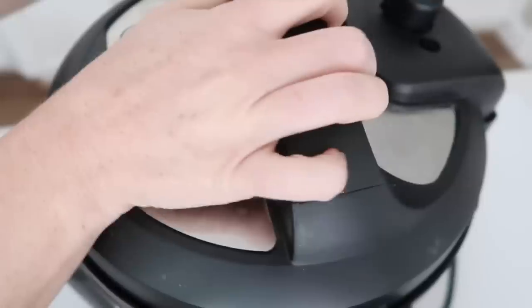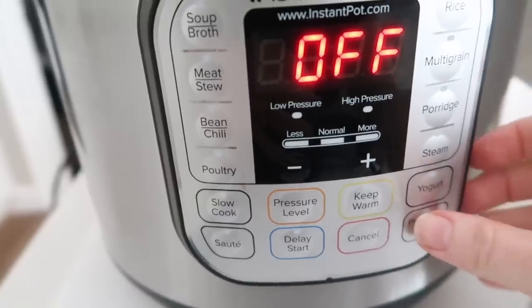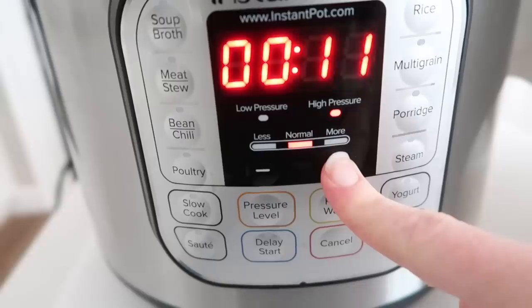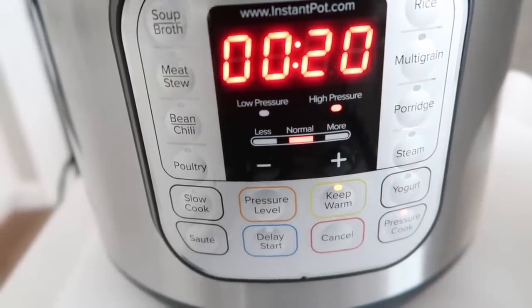Make sure that it's put on correctly and that your knob is turned to sealing, not venting. Next, you'll push the pressure cook button or the manual button. Because they're frozen, but a little bit thinner, I'm going to go up to 20 minutes. You can do 25 if you'd like, but they cook in 20.